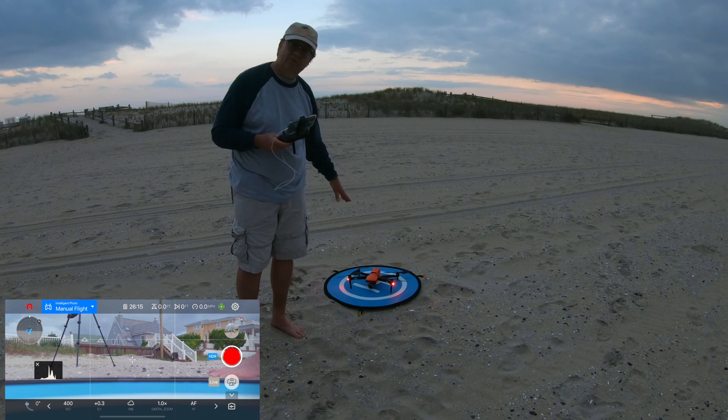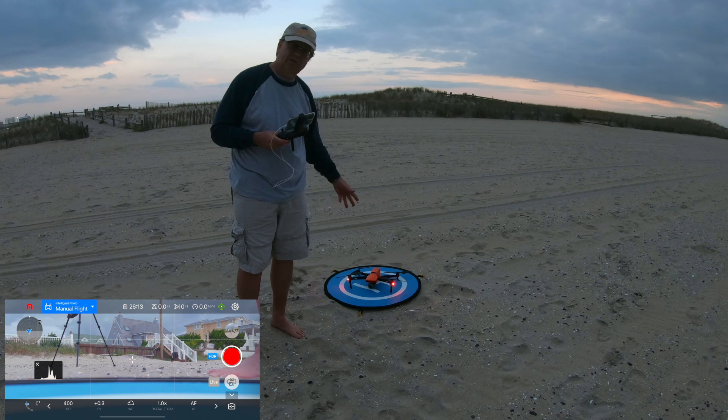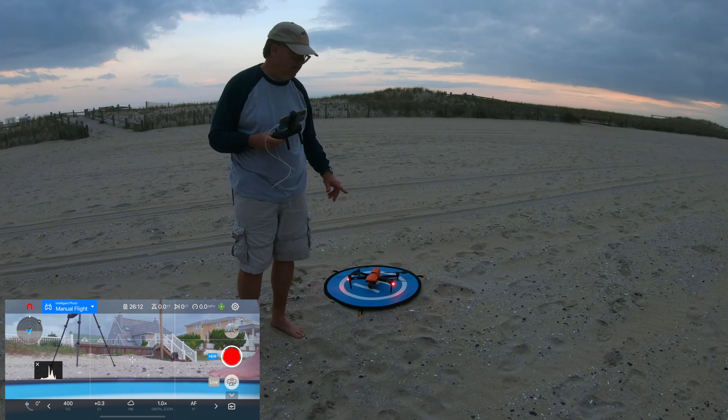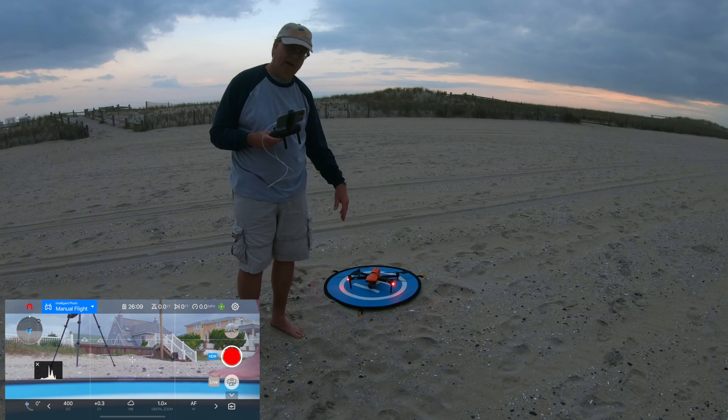One of the stated features was a more accurate landing. I don't want to say 'precision landing' — a more accurate landing, because it wouldn't land right in the middle of the pad, which is kind of a parlor trick that DJI drones have done for a while. This did not happen until just yesterday. As you can see, first time out — I did calibrate the compass, because they have a new compass calibration system. Before, you would do it vertically and then horizontally, but now it's a third calibration step where you also turn it sideways. I'll demonstrate that in a video back at the office.